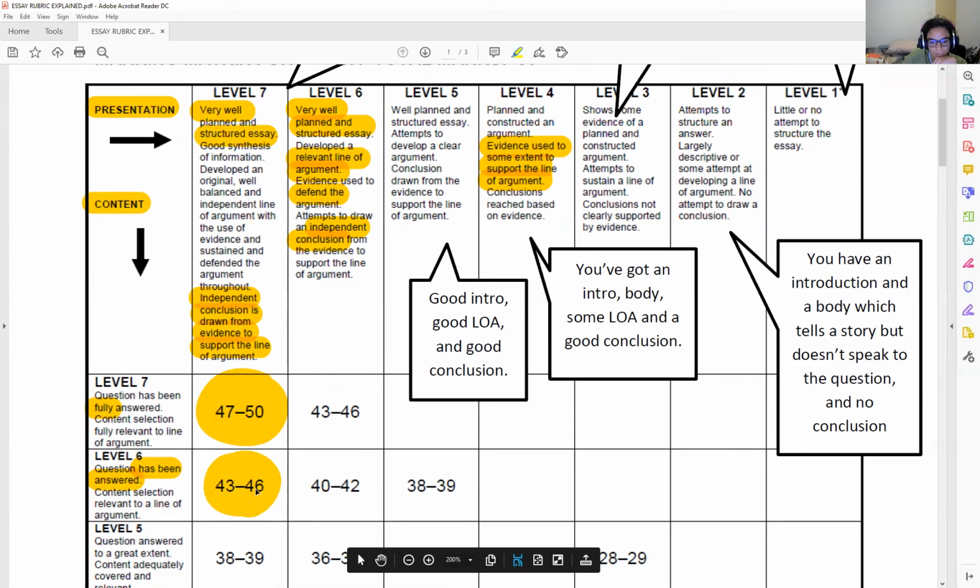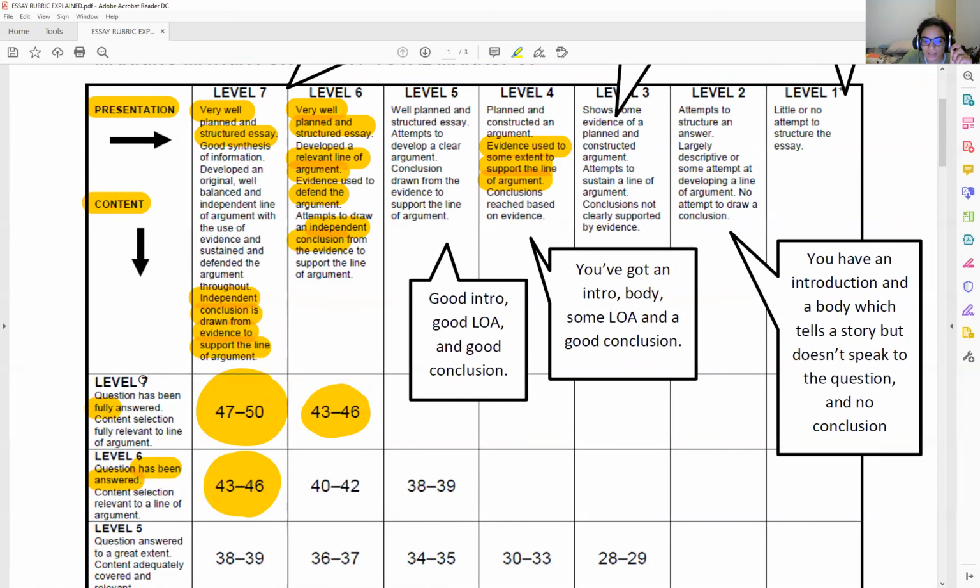So you can see that the difference between the 7-7 and 6-7 is a difference of about, so it can go from 50 to 43. So that's a difference of 7 marks just on how you mark that. And then you can also get a 7-6 where your question has been fully answered, but your presentation is not perfect. And then your highest mark would be a 46 to 43. So once again, that difference of 7 marks just because of presentation. And that's why I say it's so important for your presentation, because it can really bump you up.